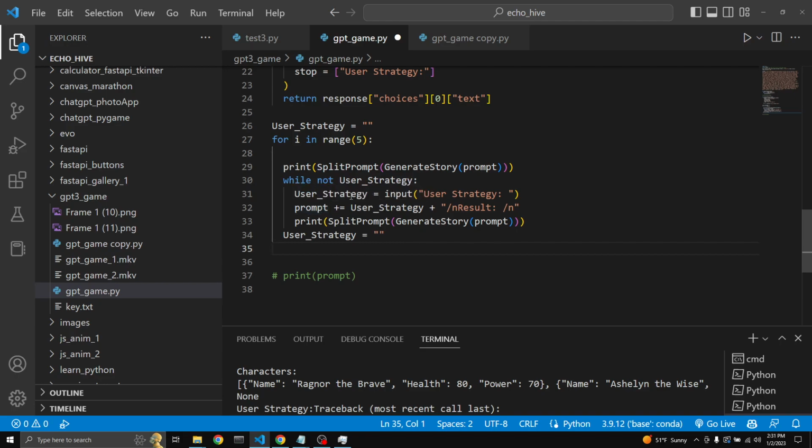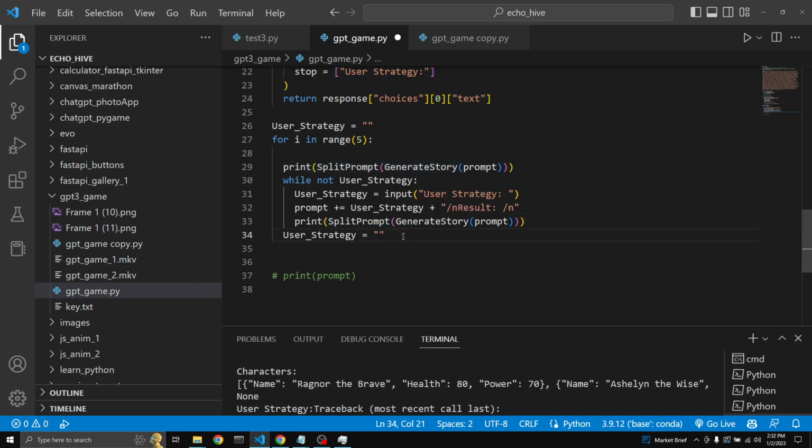Then we want user strategy to equal whatever the user is going to input. After that, we update the prompt with the user strategy, plus then we say the result. Yeah, because otherwise it just gets confused and it completes the wrong thing and it doesn't update the characters. And then we print, and then we send this new prompt back to GPT-3 and then get its response.